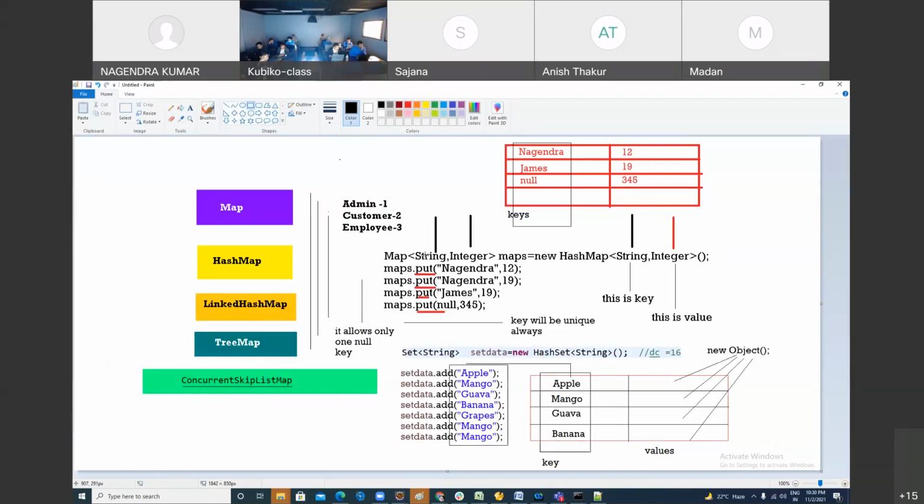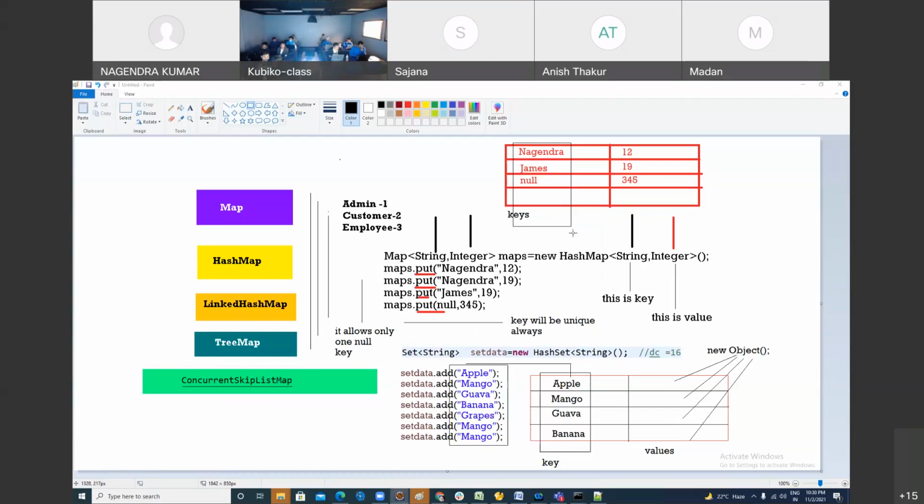What is the difference? In map, whatever key you are adding, it becomes key. But in set, whatever key value you add, it becomes internally key. And what about values? Values are just dummy data. In set, we add only keys, but in a map, we add key and value both. Please remember like this: in set, we add only key and the value becomes some dummy value. Make sense?